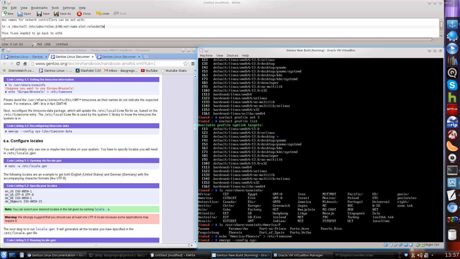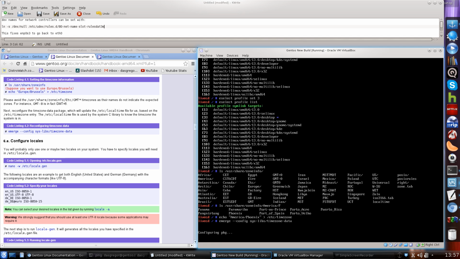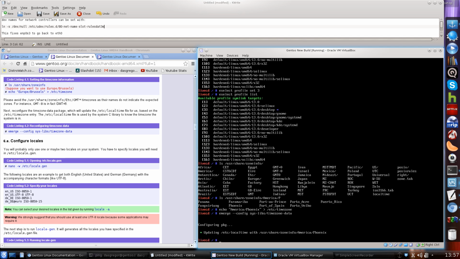So we want to do a --config sys-libs/timezone-data. Okay. And I see that that pretty much set up our /etc/localtime with that same information.